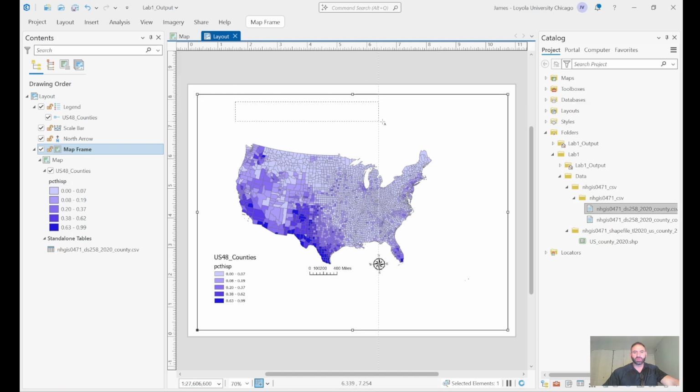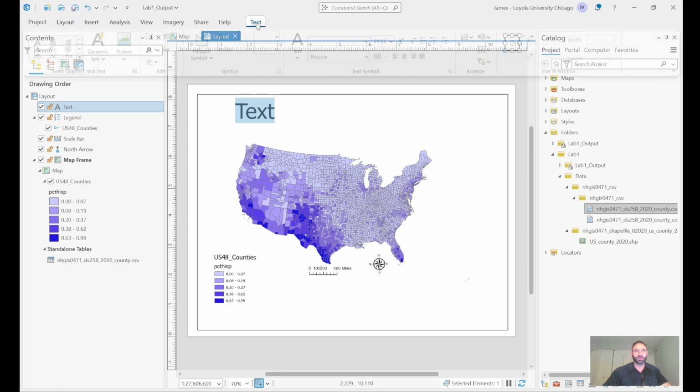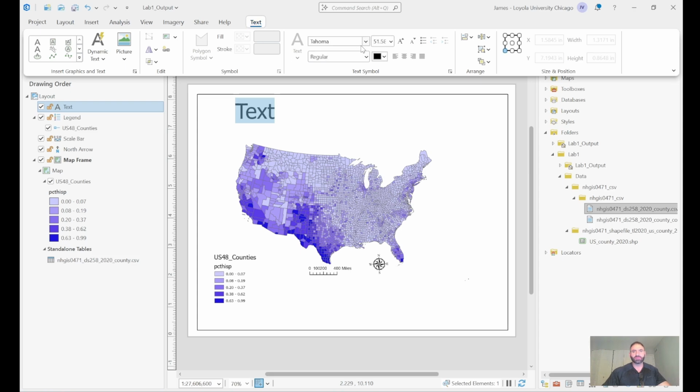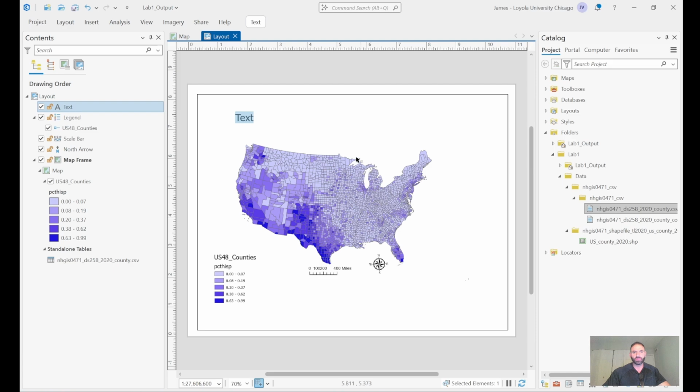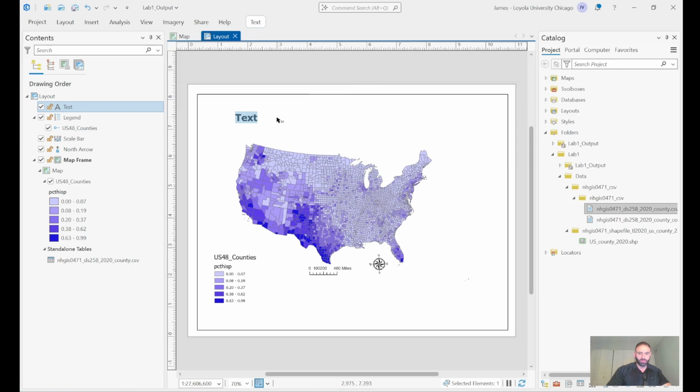And from mine, let's see. When I release it, a new box opens up. Might be different for yours, but when I do it, it reveals this text box. So I click on it. We have to make it proportionate. So let's go 24. Shrink it down. Click on it again. Let's make it bold. And it should be good. What are we doing here? Population. What was it? By county, right? Yeah.